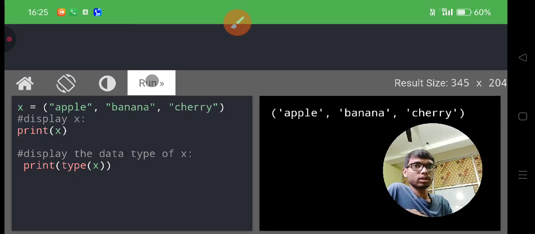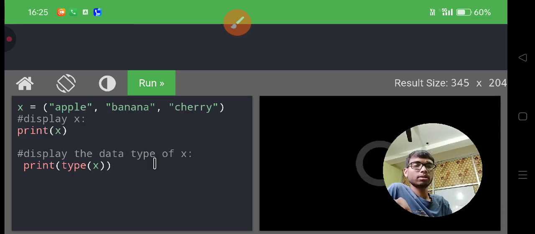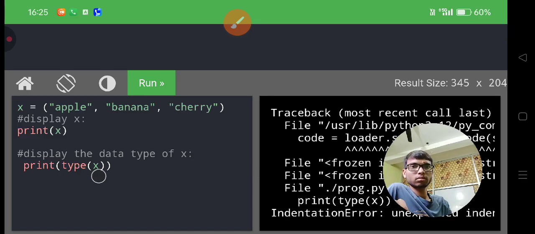Now it will give you the data type of the x variable. This is an error. I don't know why it is giving an error.